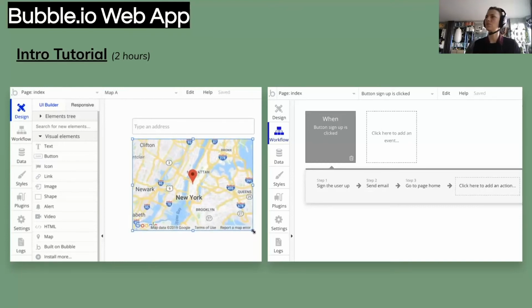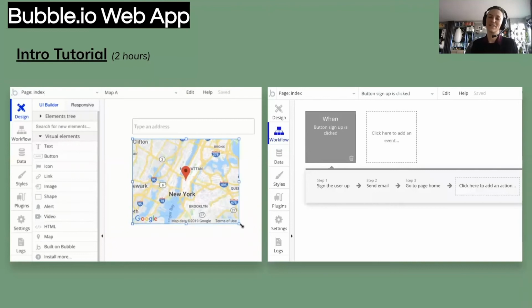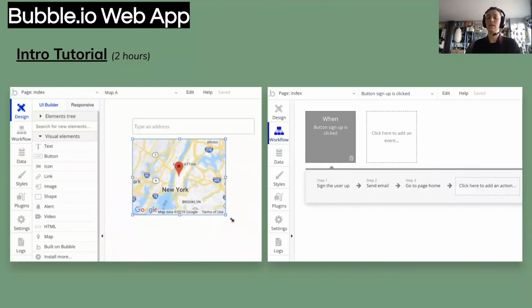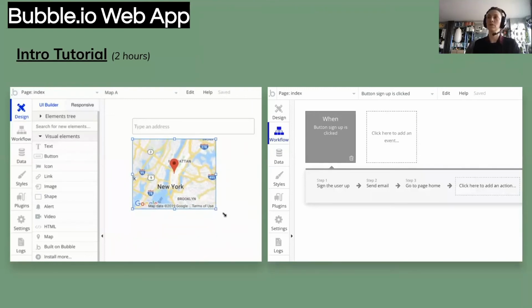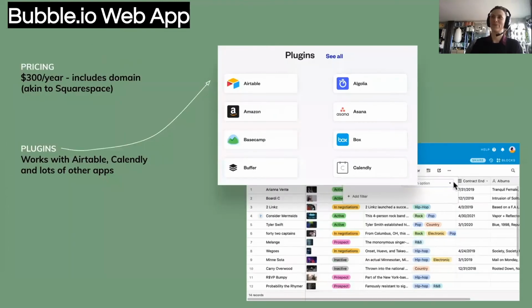And then on this image you see on the right that says workflow, that is where you can customize tying the elements together. So I can say, if this button is clicked, then sign the user up, send their data to the database and log it in this format. So it gives you a ton of functionality that usually you would require a software engineer for, but they have a very well-guided in-app tutorial as you go through this. You don't need any programming knowledge to use it. It's pretty cool.